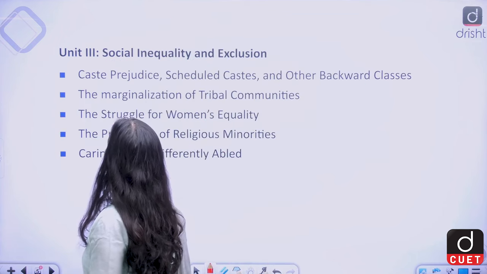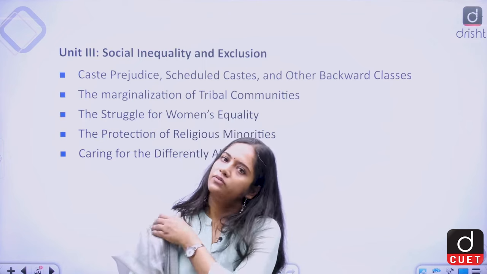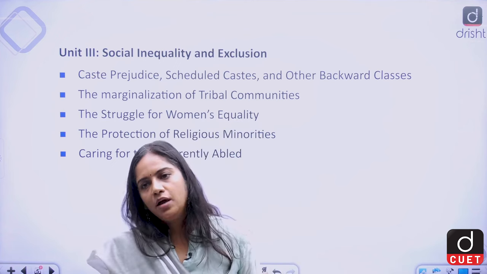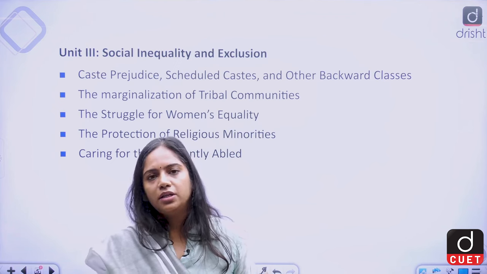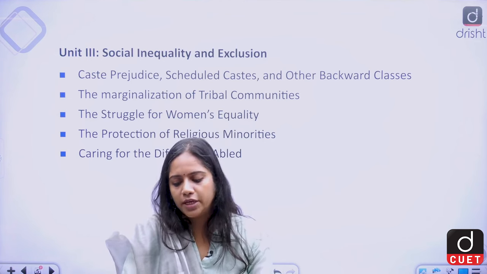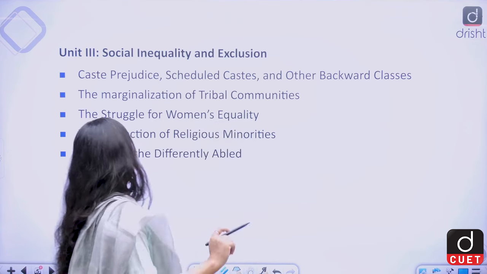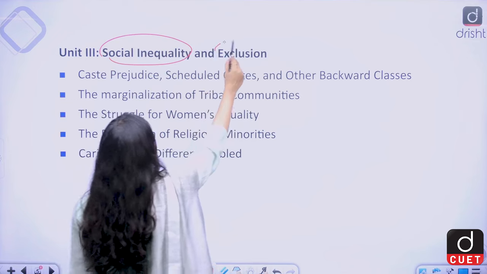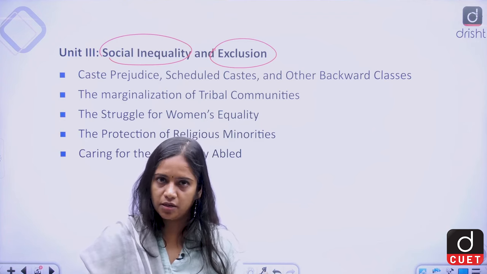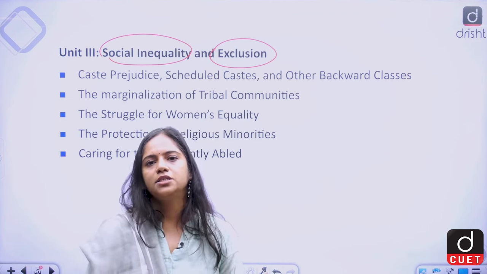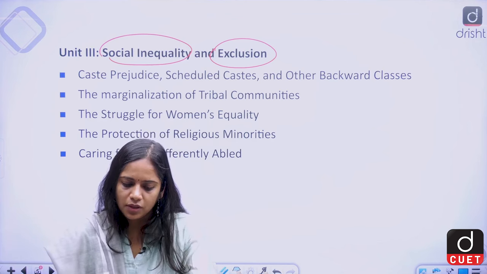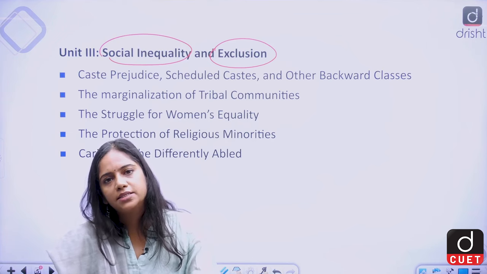Moving on to Unit 3, for any given society there is a certain type of hierarchy. There are certain segments of people who are excluded and disprivileged, who are not given their due rights to work efficiently as citizens, and how various social forces operate to keep them disadvantaged and at margins. In this unit we would be discussing social inequality and exclusion. If you look around by your own experience, you would find that with respect to gender, caste, and economic class in India, there are certain segments of people who are at margins, disprivileged, and actually exploited by other privileged classes.